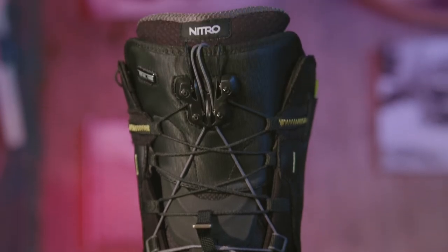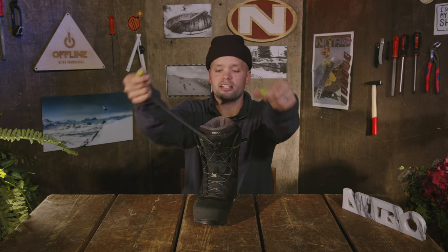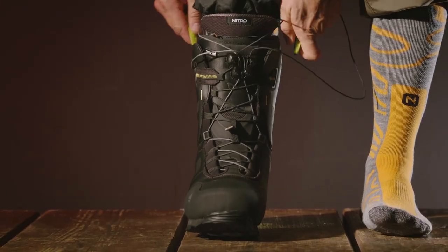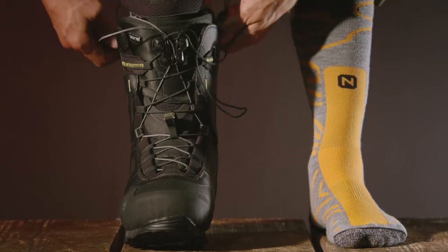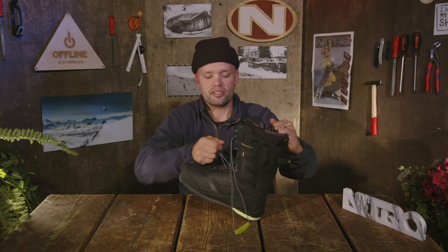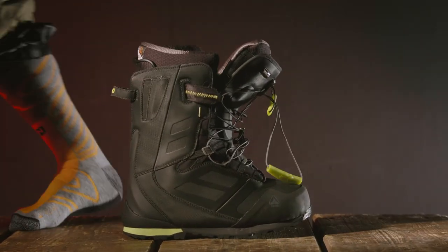The Incline uses our TLS Twin Lacing System, a zonal lacing system that's really easy to use. Once your foot is in the liner and laced up, take the TLS handles, pull them up toward your knee and back, locking the laces into the TLS component, flex forward twice, and you're ready to go. To exit, pull up on the TLS handles, disengage the laces from the TLS component, pull the bailout system tab to loosen the laces, open the side of the shell, pull the tongue forward, undo the liner, and you're out.